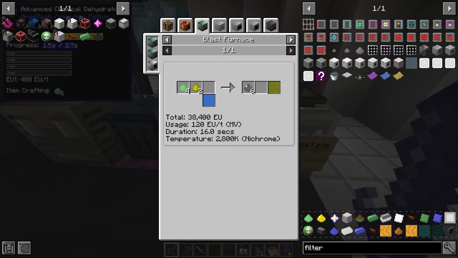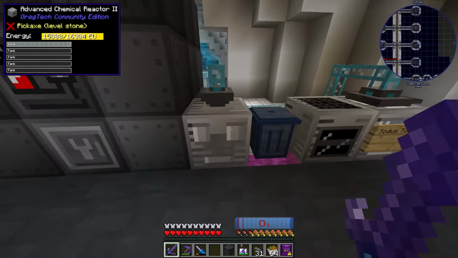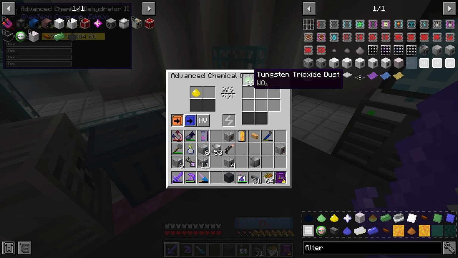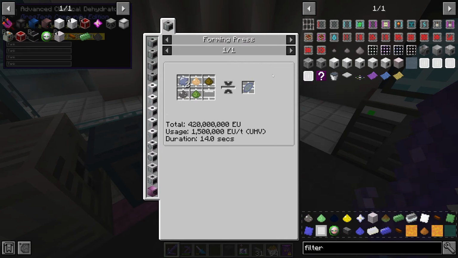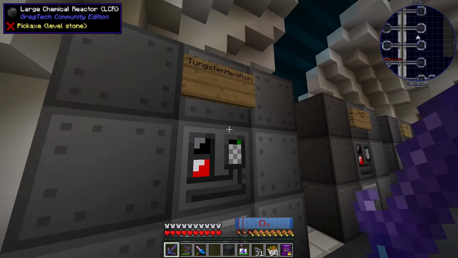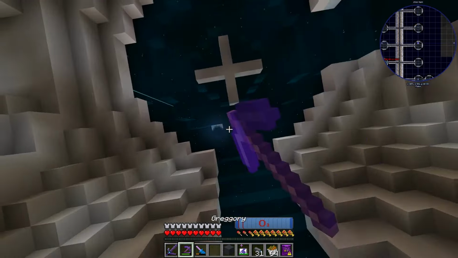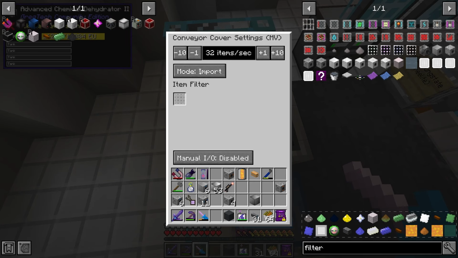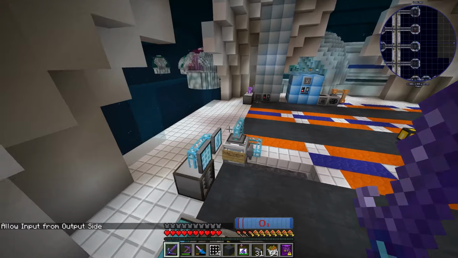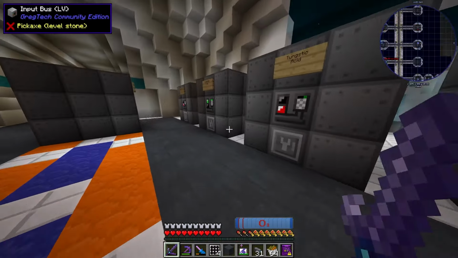And then this goes into what, a chemical reactor with hydrogen. Wait, did I screw this up? No. Because you produce tungsten trioxide. Tungsten trioxide goes into a chemical reactor with hydrogen. That's tungsten carbide. Tungsten dust. Yeah, you should be going into here. But you are not, because you aren't getting imported or exported. Wow, that was it. Damn, okay. That's a bummer. But that's good because now our tungsten is back online.